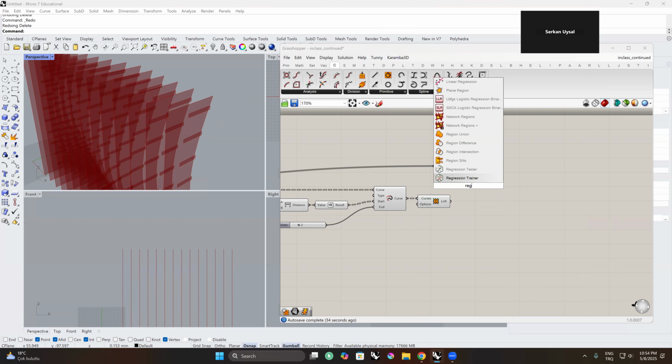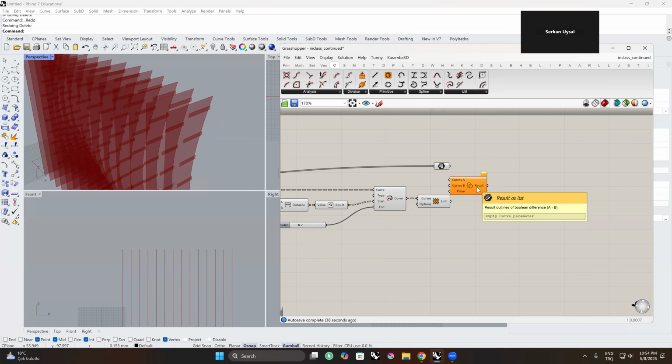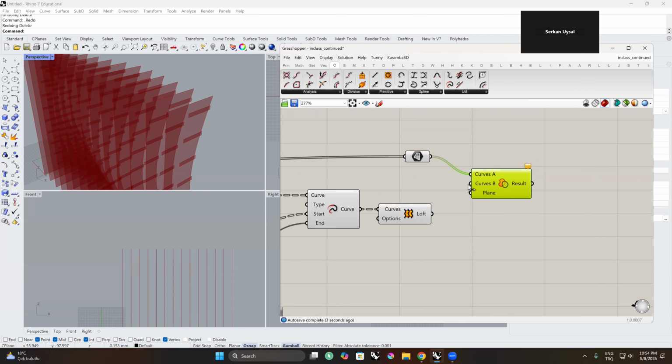So the command I was talking about earlier is called region difference. Okay. So region difference works exactly the same way Boolean does. So you have a bigger piece, and then you're trying to subtract something. You do this A and B format. These are not interchangeable, so you can't just flip around.